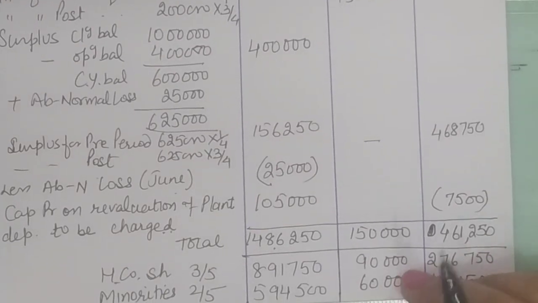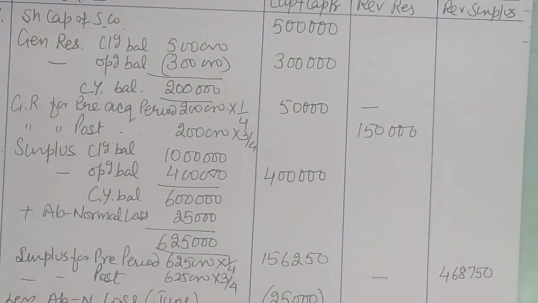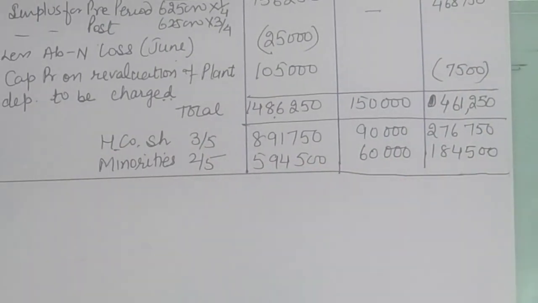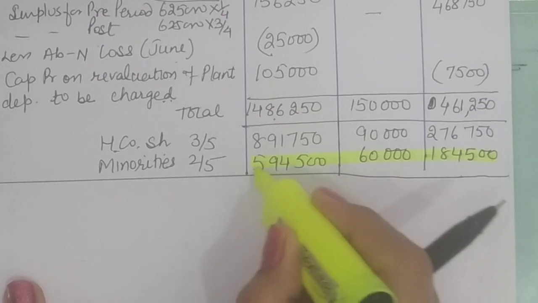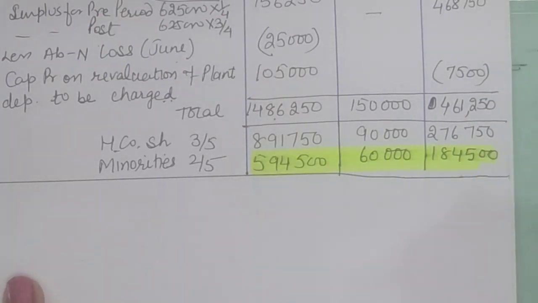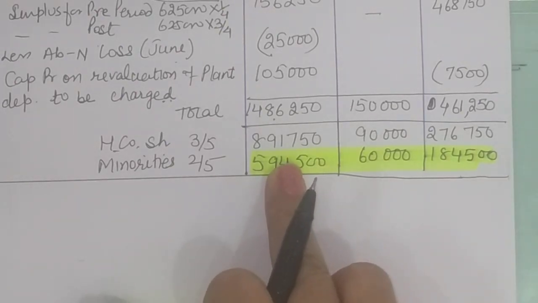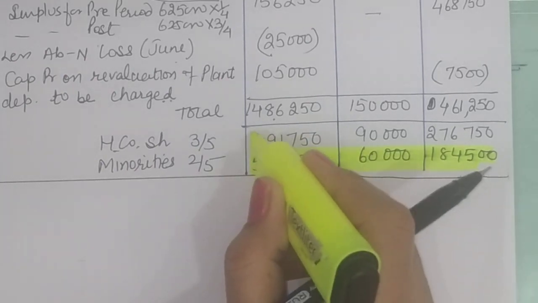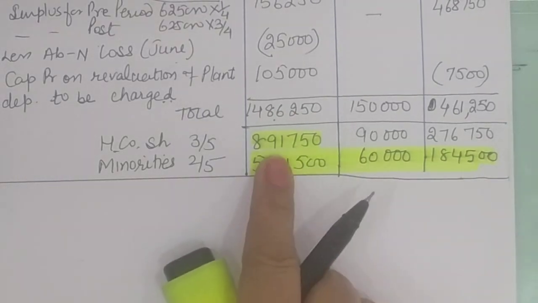So what we have done through this statement is that all the amounts of your capital and all relevant profits, reserves, etc. have now been combined into 6 figures. 3 figures belong to minorities. So the share of minorities will be joined together to calculate minorities' interest. Holding company's share in the capital and capital profits will be adjusted against the cost of control. So you will calculate cost of control or goodwill by comparing this amount with the cost of investment.